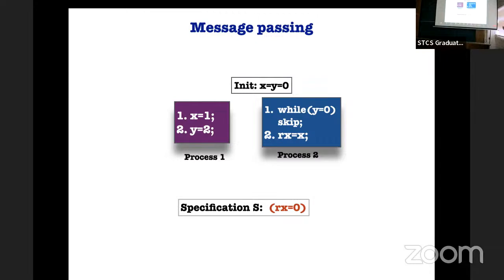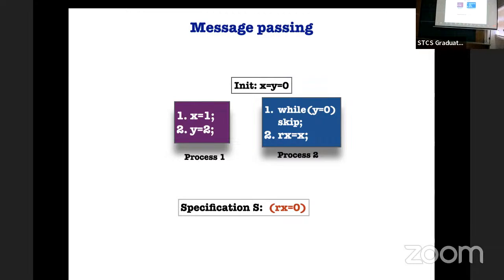I'm going to ask whether this particular specification written here is possible under sequential consistency. And then I'll tell you whether this was possible under the release acquire model. So I'll introduce it later, but first we'll get familiar with it by looking at examples and inferring what could be release acquire and how it is different from sequential consistency.